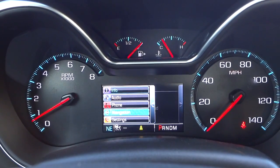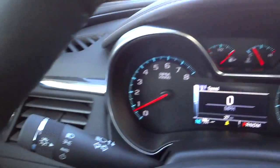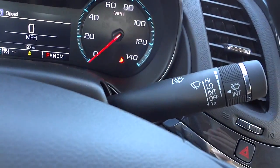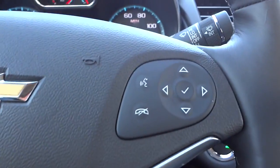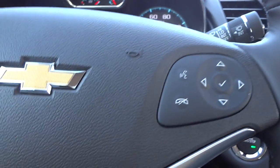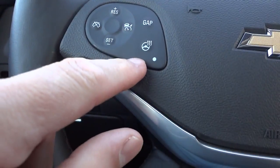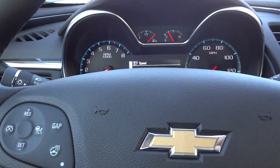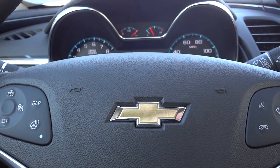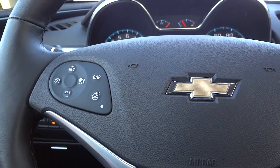There's your turn signals, your lights, your windshield wipers, and these buttons here are what I was using to go through that. This does have Bluetooth so you can pair your phone and talk to people, and it does have some voice recognition commands. It does have a heated steering wheel. The cruise control is right here, and it does have adaptive cruise control, so you can set the gap between vehicles with that button — and if they start slowing down, this vehicle will sense that and slow down as well to match their speed.